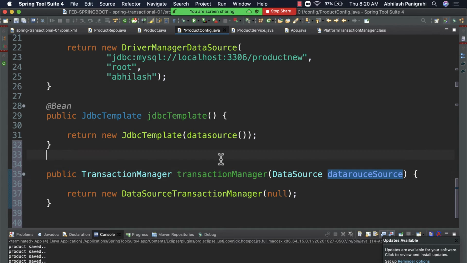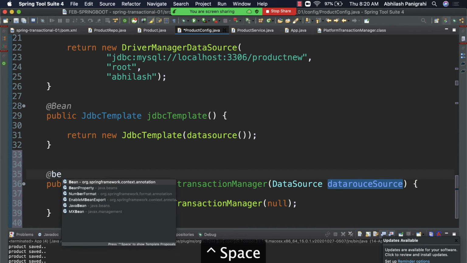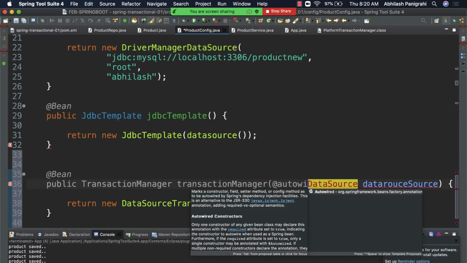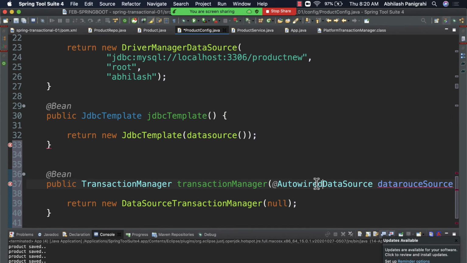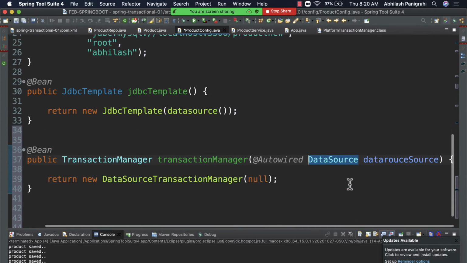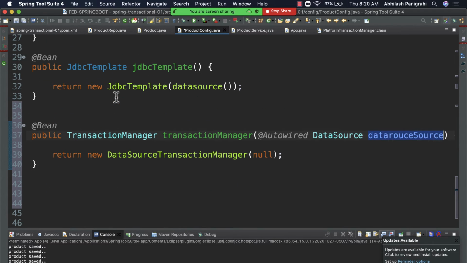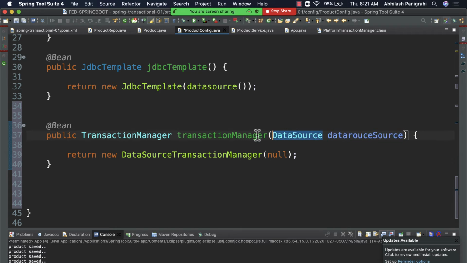And you can make it a bean here, and you can make this @Autowired, like Ctrl+Enter, so that it will not delete this part. So I can just give a space here. So you can make it @Autowired, so whatever data source has been created right there, that bean will be injected into this one. And also if there is a dependency like this, you don't need to write @Autowired explicitly, because Spring will automatically detect the data source bean and inject it here. Whenever the transaction manager is created, it will need the data source.